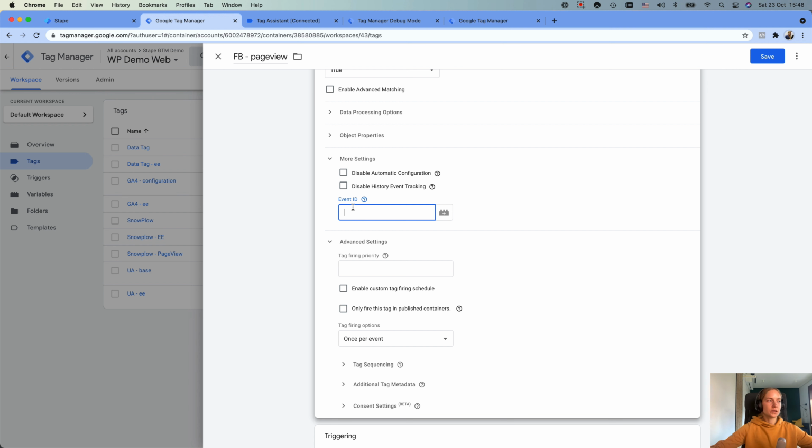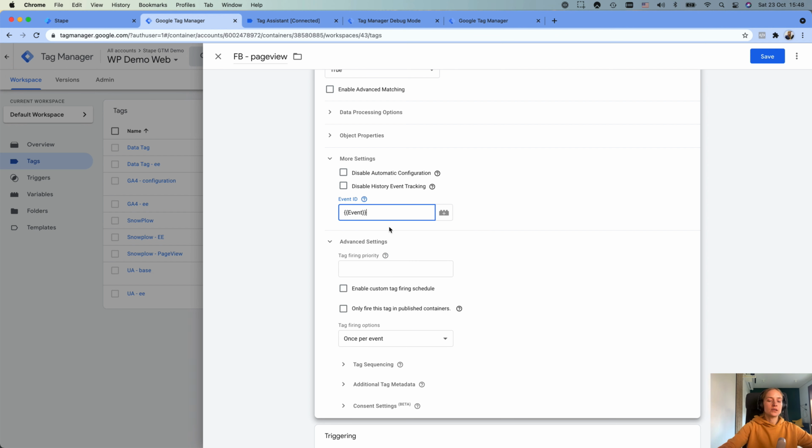It is extremely easy to send the event name since it's a standard parameter. But what should you do with the event ID? You can use any variable from the Google Tag Manager template gallery that generates an event ID for you. I will show you how I create the event ID.